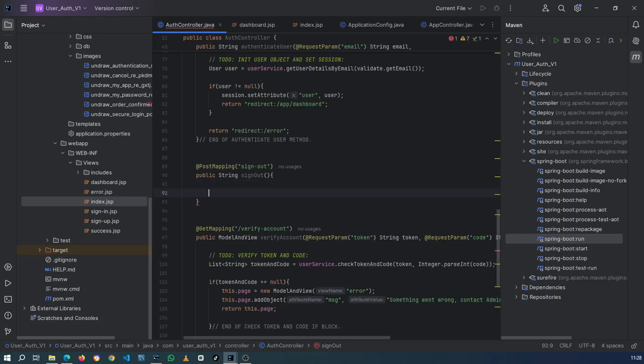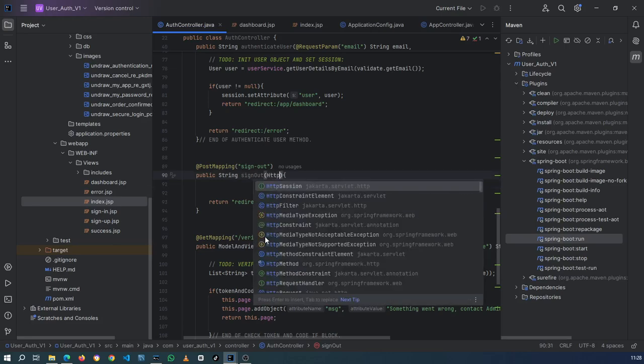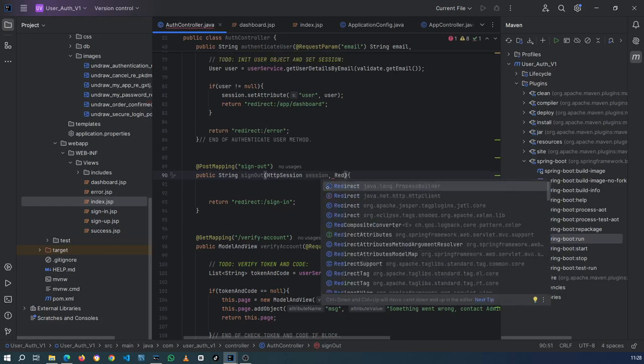then I'm going to say return redirect. So we're going to redirect to the sign-in page, and then to invalidate the session, what we need to do is we're going to say HTTP session, and then I'm also going to add redirect attributes.